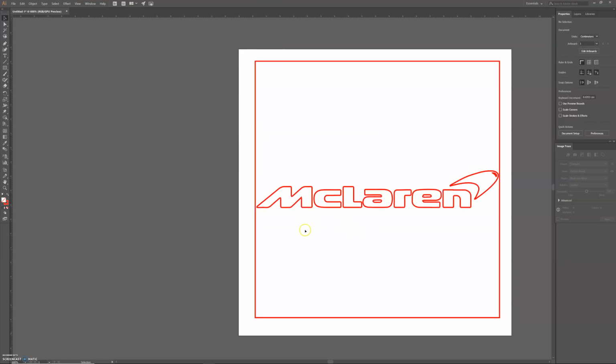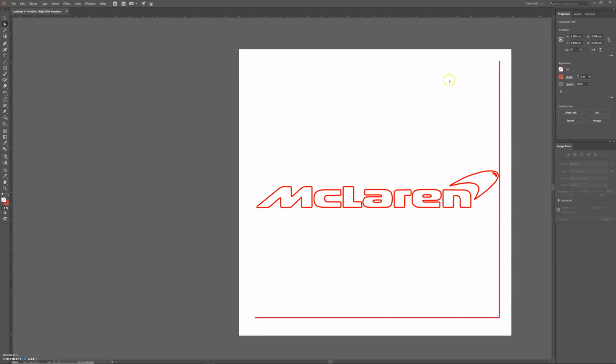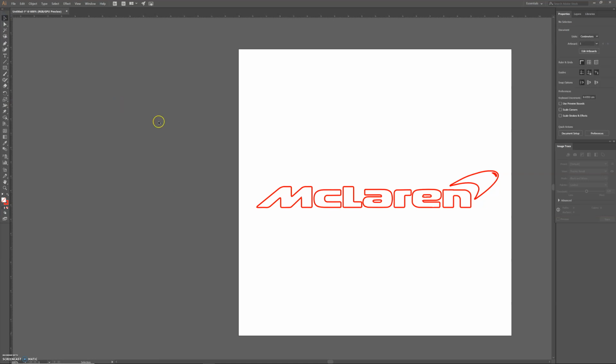Perfect. So there are sometimes when you do an image trace, there will be lines that you do not need. So for my situation, I do not need this box. So this is a perfect example of when we can use the direct selection tool. And what that allows us to do is to select individual anchor points, and we can delete pieces of our line one anchor point at a time. And sometimes you can get a little tricked up by this, so I caution you to be very careful as you do this. All right.